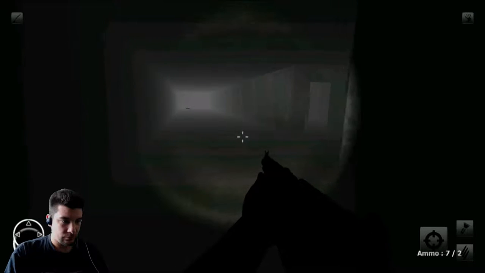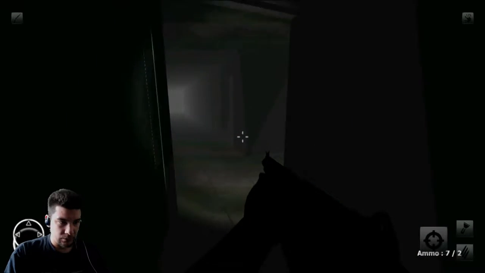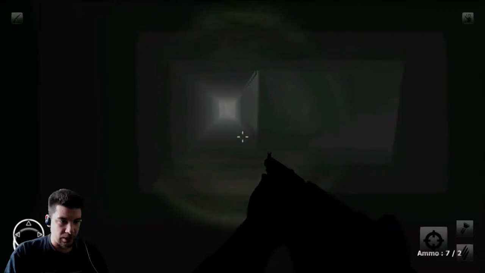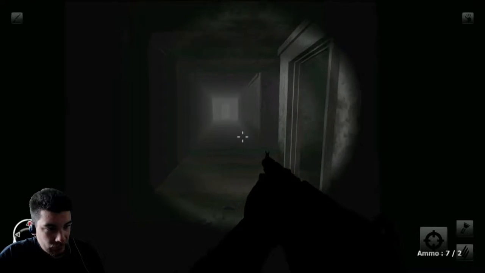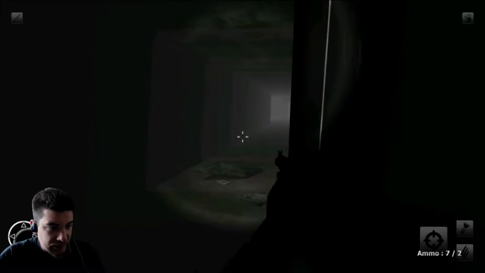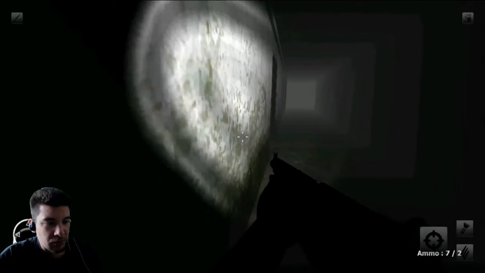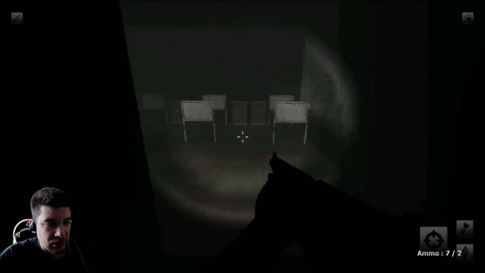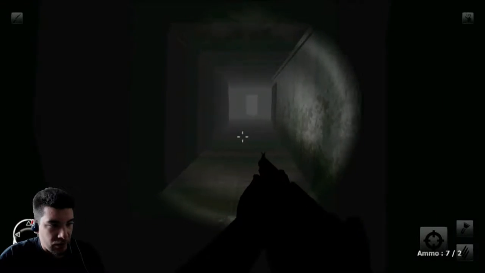Pardon me. Page 3 was down there. Okay, so we came back through here. I think we just circle around the map one more time. At this point, I kind of want to fight Slenderman. I just want to fight him. I just want to blow his fucking dick off at this point with the fucking shotgun. I know we went through here. And I know we went around the whole entire map.